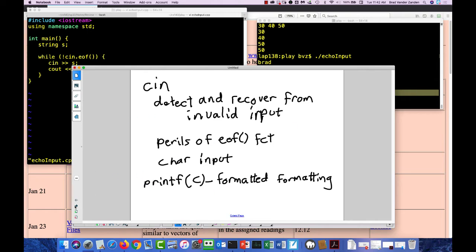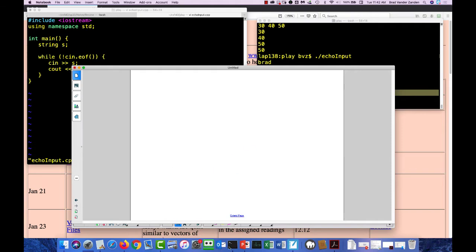Get another page. So our input the first time was 30, 40, 50. Think of C++ as having a little cursor or caret that indicates where it is in the input.